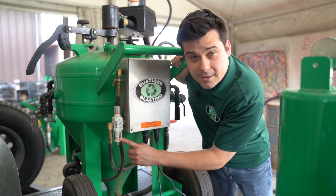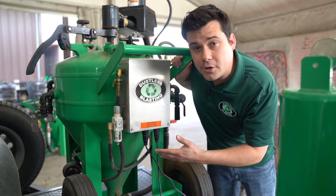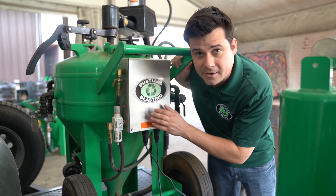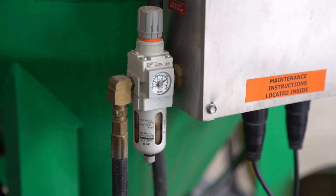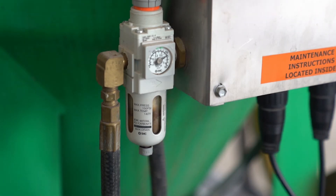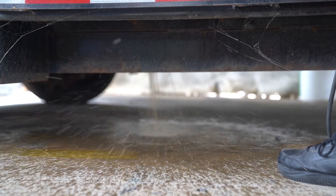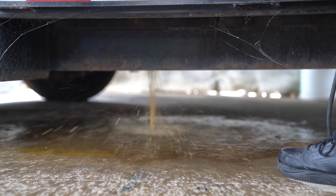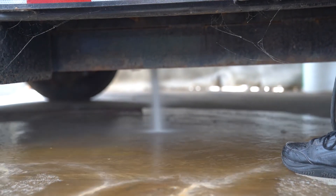This filter regulator's job is to limit the incoming air pressure and to filter out any debris before it can get into the control box. The filtered moisture and debris will collect at the bottom of this bolt, where it can be vented through this screw. Make sure to keep this screw cracked open to let moisture out continuously. And while you're at it, make sure you do the same thing to your moisture trap. Every now and then these may clog with debris, and you can simply open them up all the way for a second to clear the clogs.